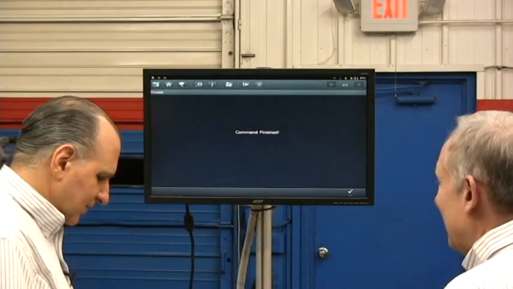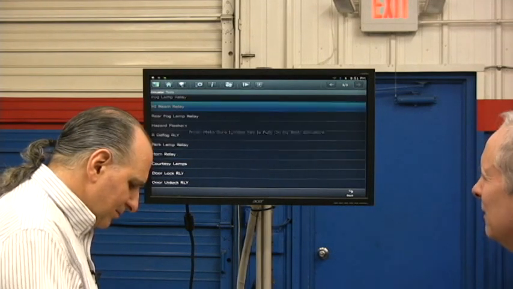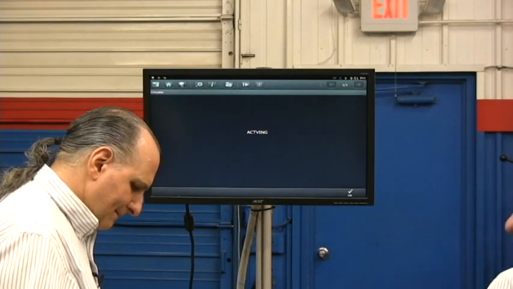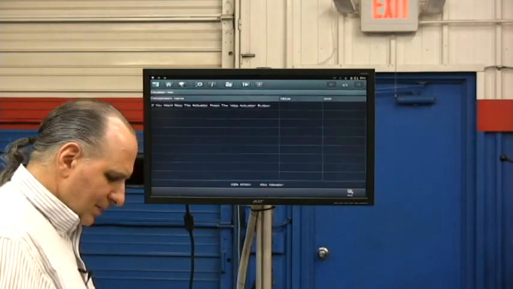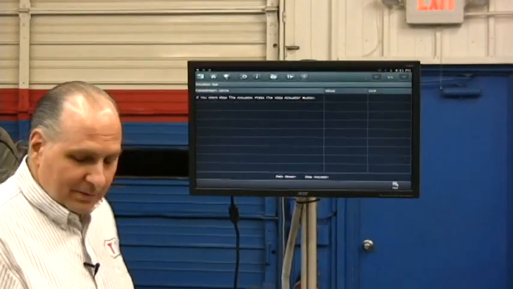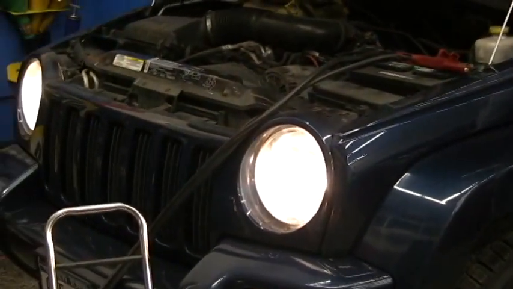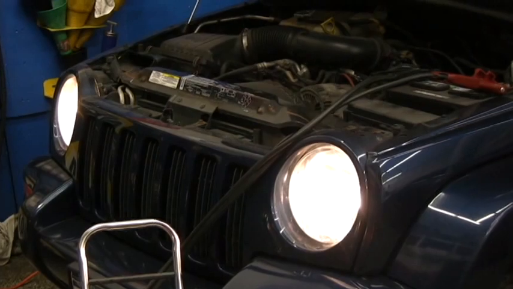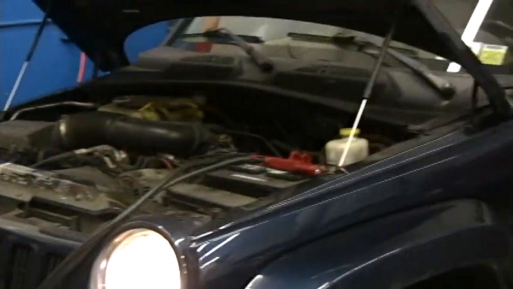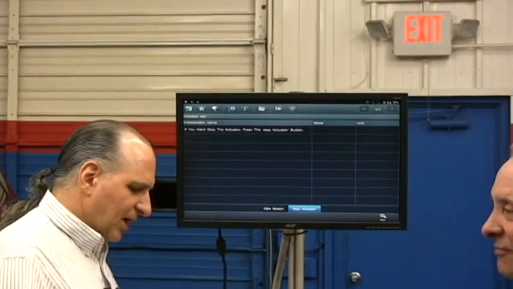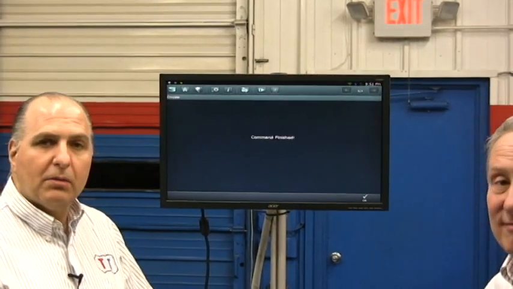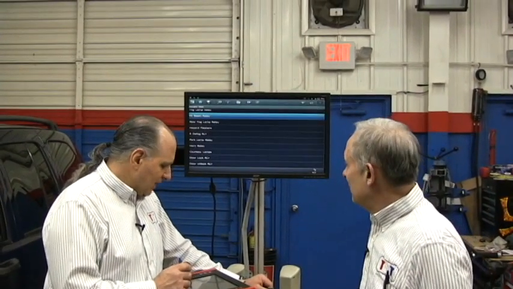Let's try a different actuator test. Let's see if the high beam goes up. Doreen, maybe you pan and show the lights on the car. There they are, and they're flashing. So if you see something like this, it's a good idea sometimes to try it on another vehicle, see if it works, but write it down to know it doesn't work, and give the information to the company, because a lot of times they will fix those things. They don't know it's a problem in the software, and they'll fix it in the next update.